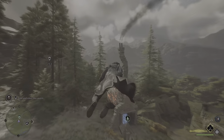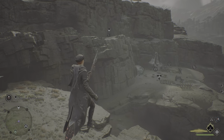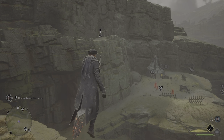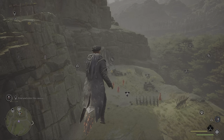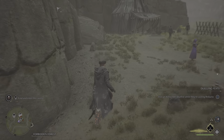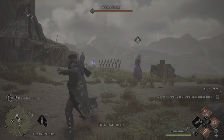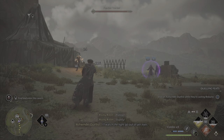Revelio. Poof, and we're off. There must be some students at Hogwarts that we could recruit. Let me out. Confringo. Stupefy.